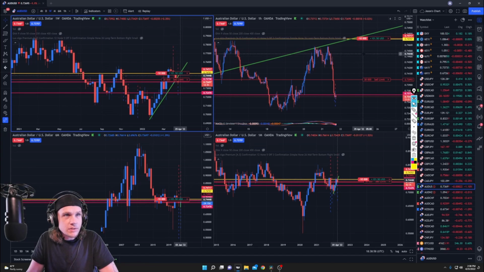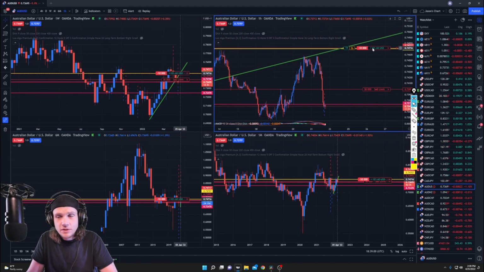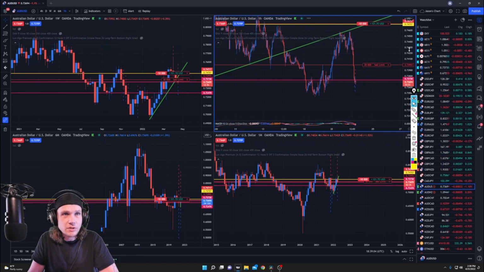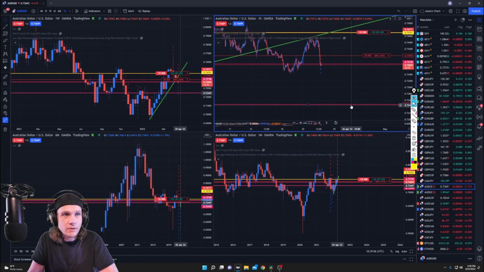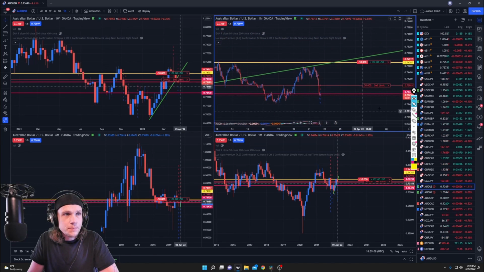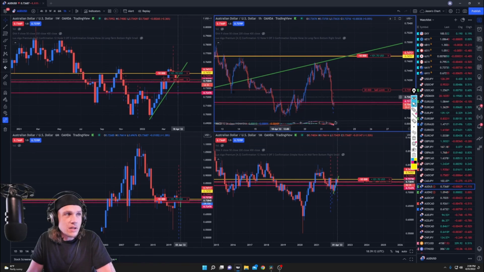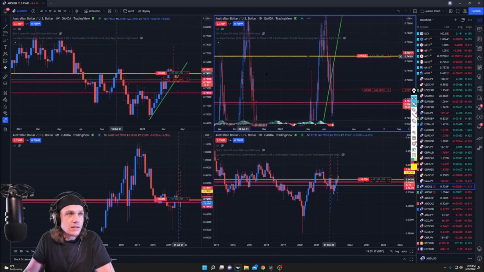But yeah, Aussie USD, my original position is still here. I'm not taking profits on that until we hit the 618 Fibonacci retracement level, which is way down here. So basically, I see a couple of things that could happen here, and we'll have to actually zoom back out to the daily.